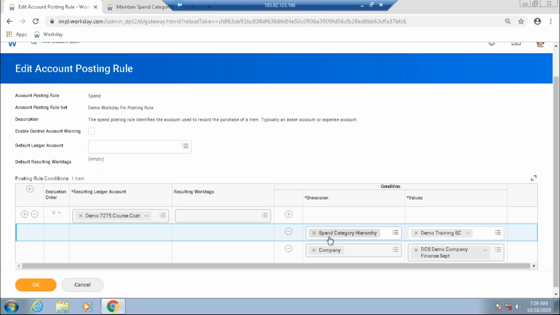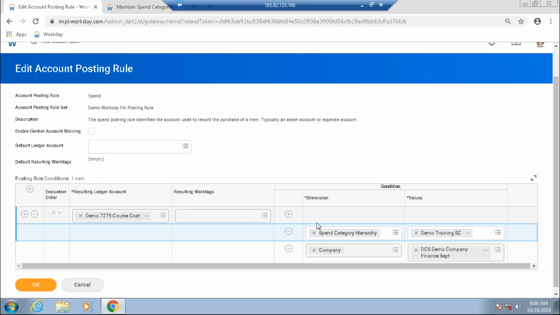Akash, first we'll set the items under the hierarchy, right? Yeah. So spend category hierarchy, let's say within this hierarchy, I selected two spend categories. One, lunch boxes we have created, training lunches. That we have to add under the hierarchy, right? We have added that. We created a demo lunches spend category, so we have selected that.